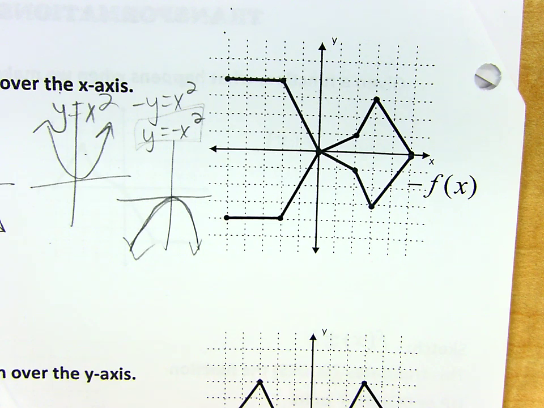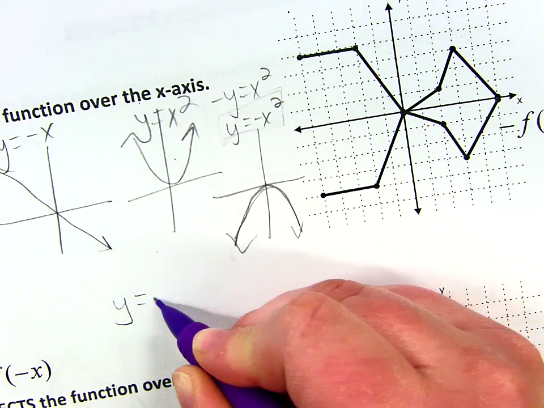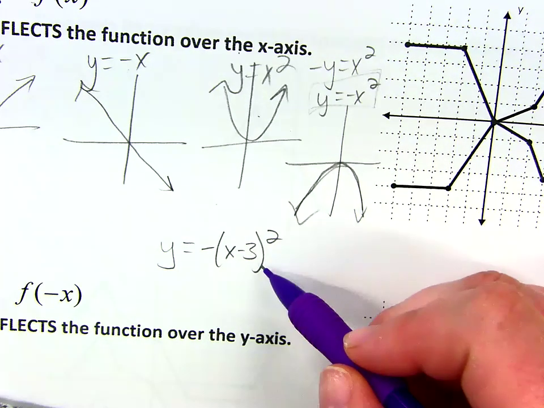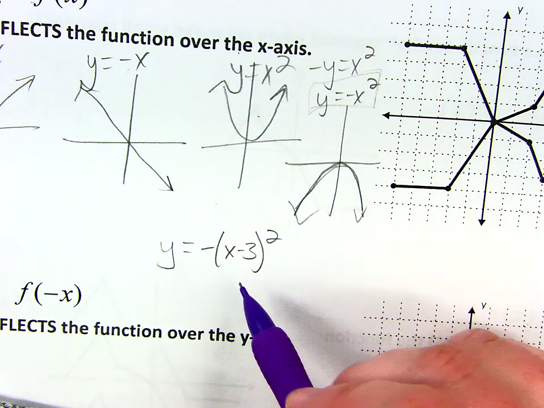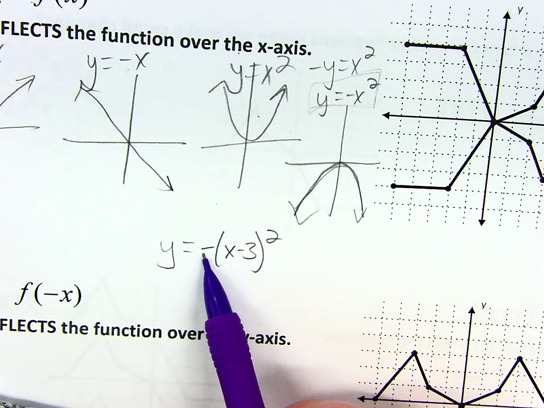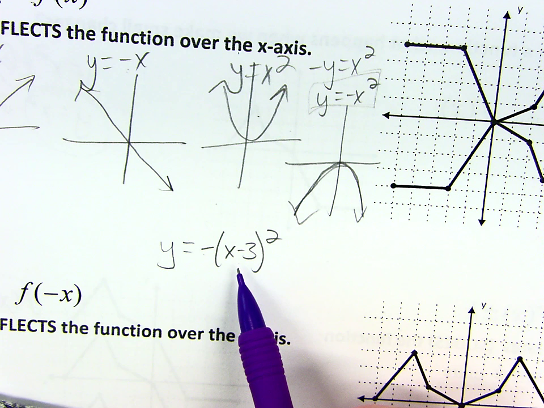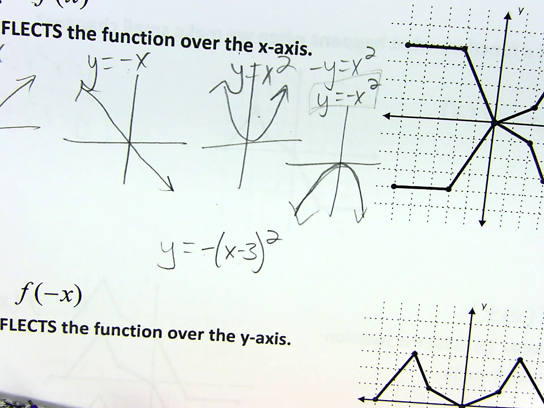Let me give you one and you tell me what would be done to it. What would this equation do to the parent function of y equals x squared? Let's go piece by piece. The negative flips it upside down — now it's a down-like-a-frown graph. Then the minus 3 in there with the x tells me to do the opposite — go to the right 3. And how many do I move up or down? None, because I don't have a number tacked on the end. So: flipped upside down and shifted right 3.